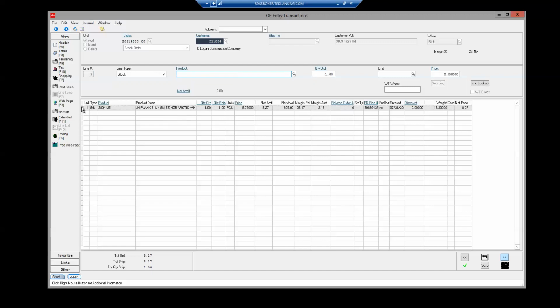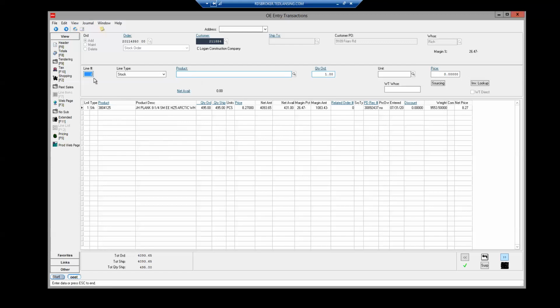It's just a matter of clicking on the line, double clicking on the arrow here, and you'll notice these fields are opened back up. So if I keyed in the wrong product number and dropped the line, that's the way that I would get back up there. Or if I needed to adjust the quantity, that's the way I would get back up there. So now I'm up there. These fields are open for editing, so I can go back to my quantity ordered and enter the appropriate amount, which in this case is 495. At this point, I could hit enter.